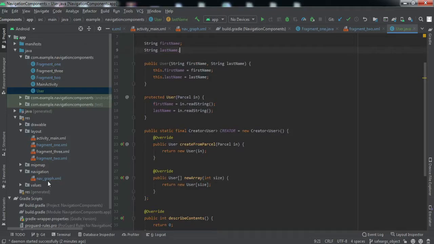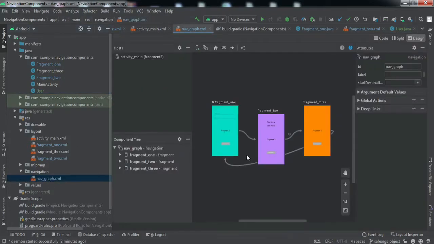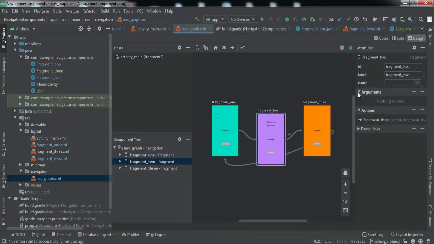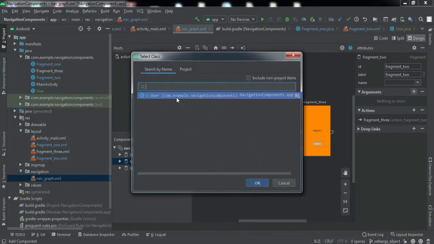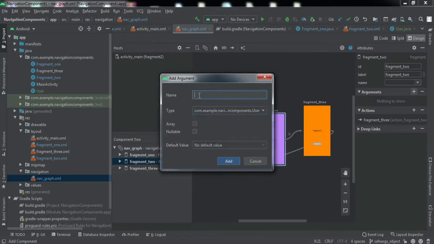Now we'll just go to our navigation graph. As we want to receive the data in fragment 2, just click on fragment 2, and in the arguments, if I just extend this, there's nothing. So just tap on this add icon, and in the type we'll select custom parcelable. So you can see we have got the option of the user class. So tap OK.